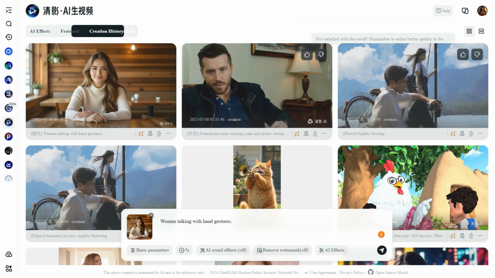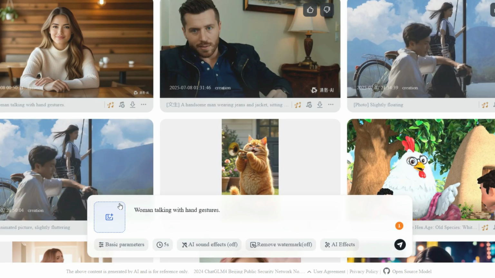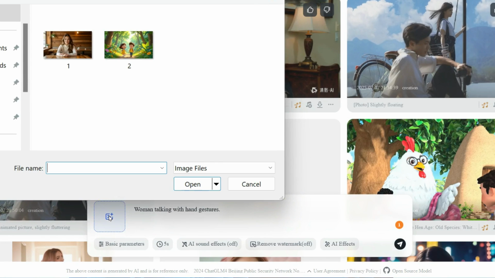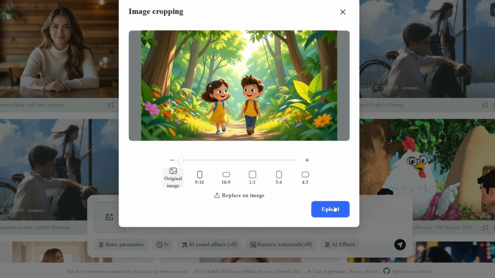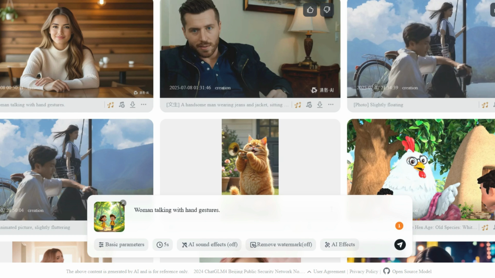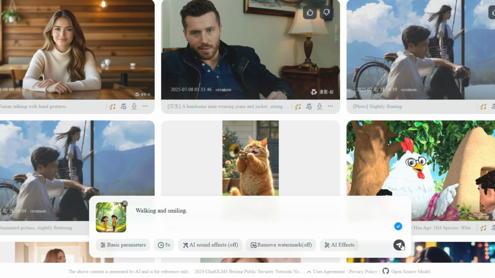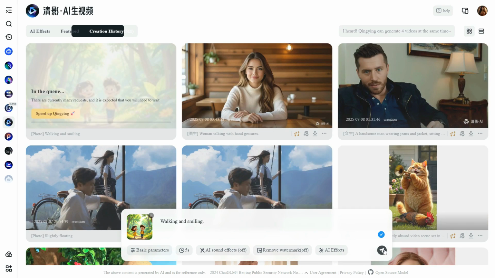This AI tool did a fantastic job turning the image into a dynamic video. Especially this image to video feature is better than text to video. Now, let's try one more image and see what kind of result we get this time. This time, I will upload a Pixar-style image that I generated using this same AI tool. Now, I type this simple prompt in the prompt box. Hit the Generate button, and here is the output.